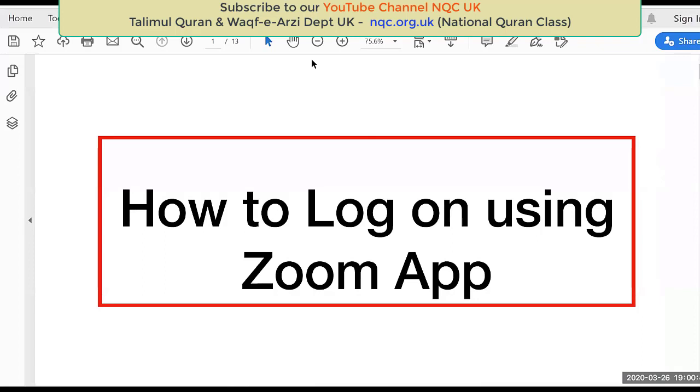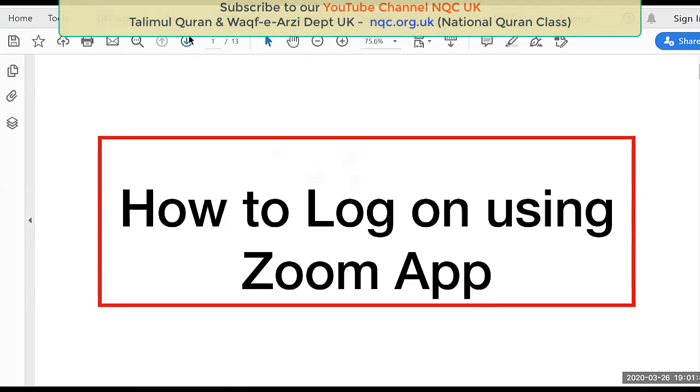we will go through the correct sign-in PDF because there are still some of the students who are joining the class with their names. And we have mentioned this in the previous lessons as well, that it is very important to join with your personal ID, which should have been provided to you in the confirmation email. It is important because if you don't join with your ID, we can't record your attendance, and this will have an effect on your final grade as well, because from this course, we are hoping to get some teachers.